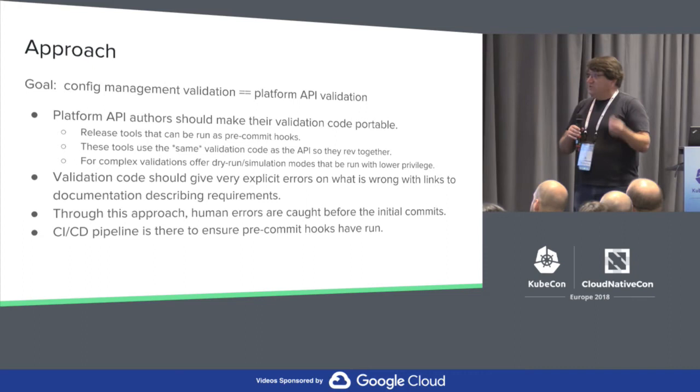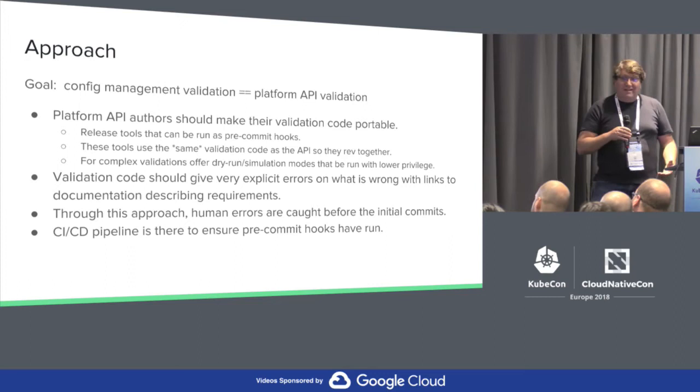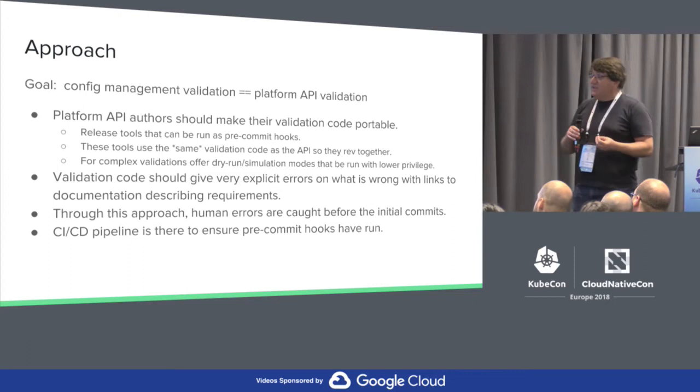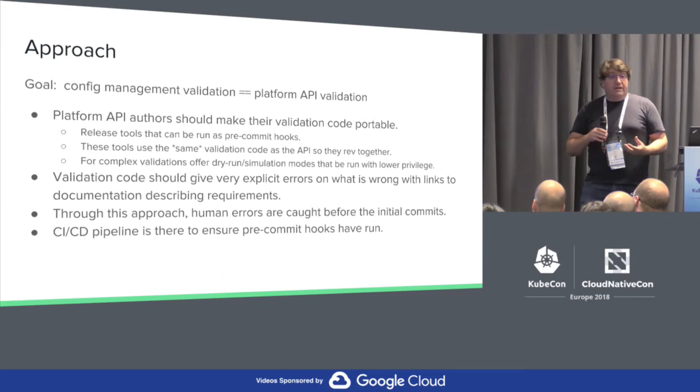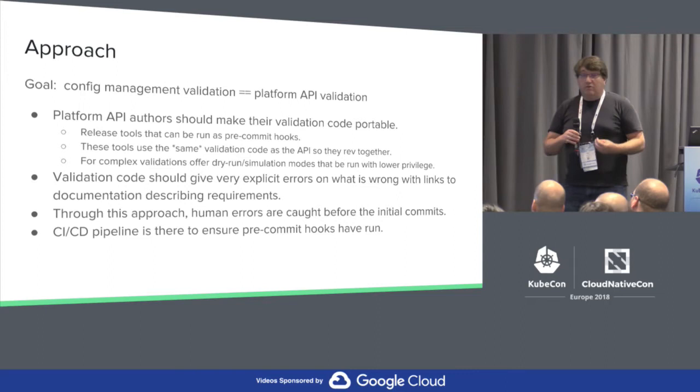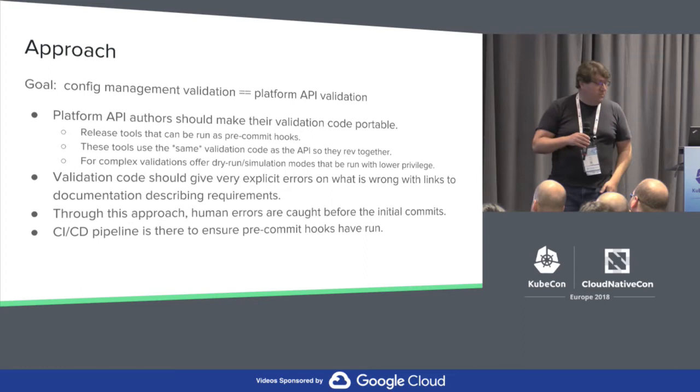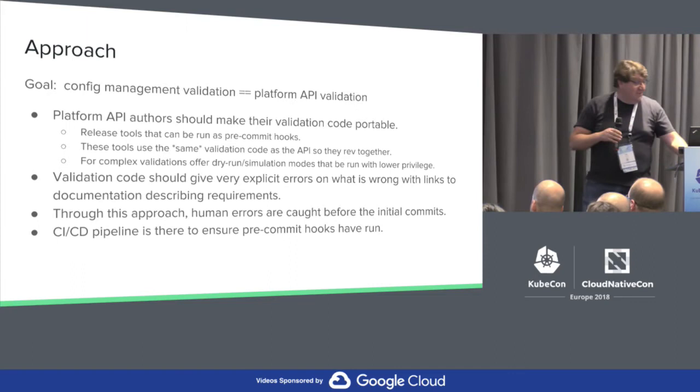And then, again, where we're at is the CI/CD pipeline is there to ensure the commit. The reason why you have a CI/CD pipeline in this case is because you can do git commit -n and ignore pre-commit hooks. So you need something there that can actually run those and guarantee that they happen. That's what your CI/CD pipeline is doing. It's effectively verifying that you have done the appropriate setup so that the error fails in the pipeline rather than at commit time. So that's basically all I got. Just a super quick overview on what to think about.